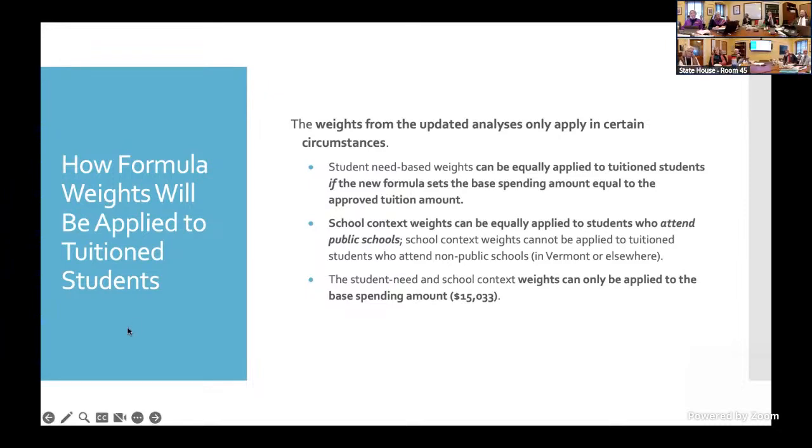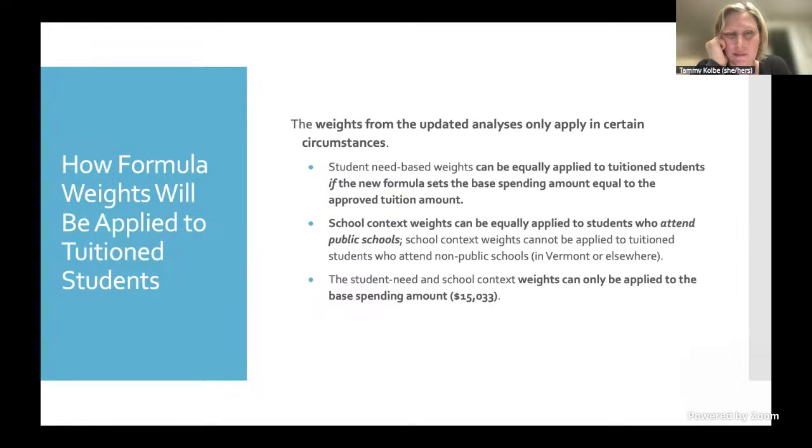Questions are stacking up. Before we start, I've got Feltus, Maslin, Holcomb, Odie. Representative Feltus. Thank you. So if I understand the student-based weights that we're talking about, just as Representative Kimball mentioned, you had 500 students tuitioning someplace else. 100 of them are the $15,000 students. Another 100 of them are economically challenged, so it's 15 plus 15, and it's 30. Some of them need special education, so we're going to put something on there. And a few of them need English language services. So you would take the number of students times their particular needs and say, okay, we're providing this amount of money for these students, this amount for these students, and they're all going to be tuitioned out.